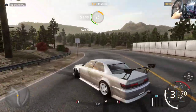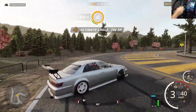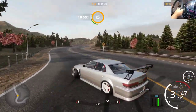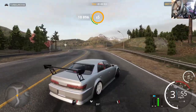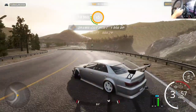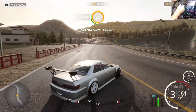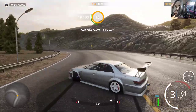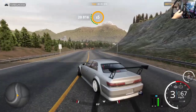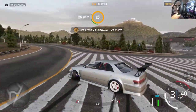Third gear — let off throttle, brake, let off brake, handbrake, clutch kick, get this pack rotating. This thing is running buttery smooth. The gearing could be shortened for some but I kind of like it right where it's at — just leave it in third and get it. As you can see with my hands, I'm not going one hand over the other; I'm keeping my hands at opposite ends of the wheel and letting the wheel self-steer itself, using the brake and handbrake.